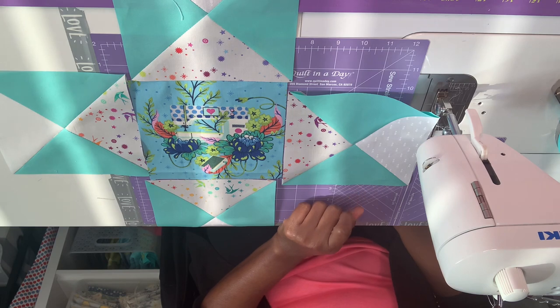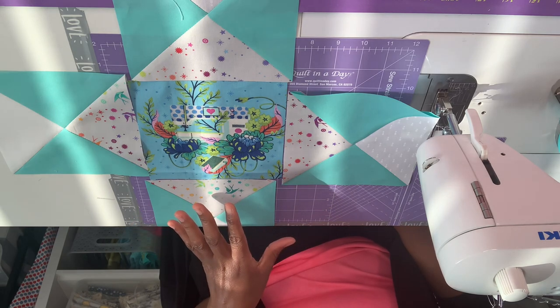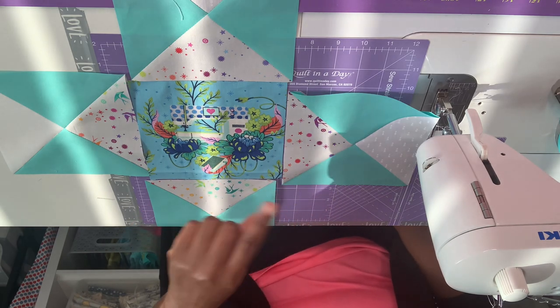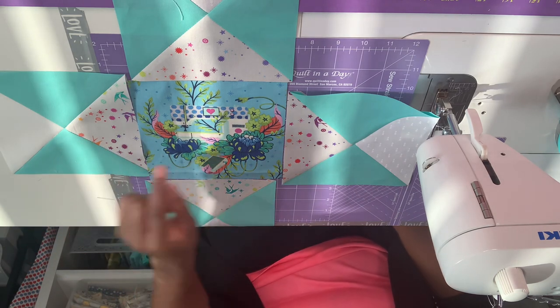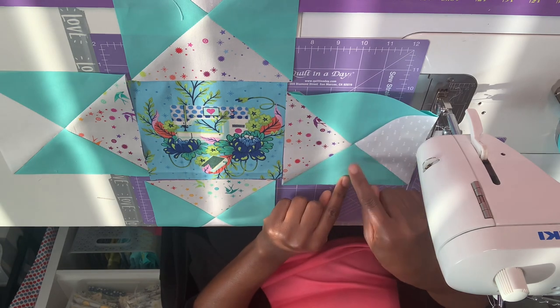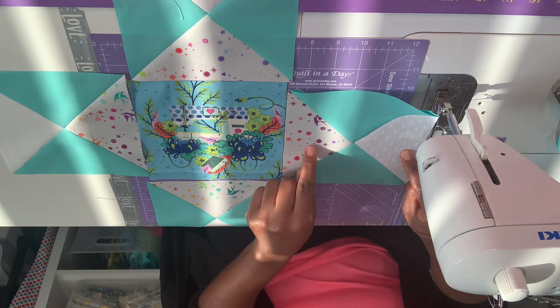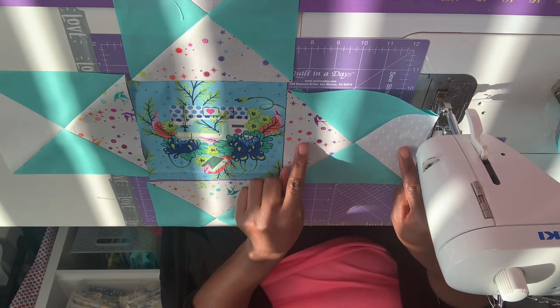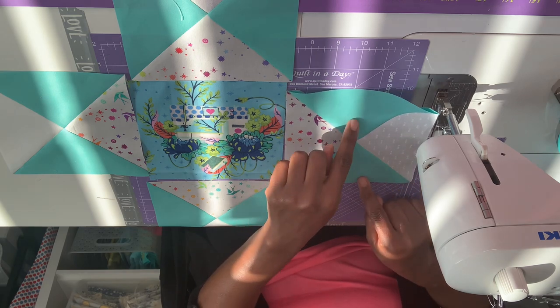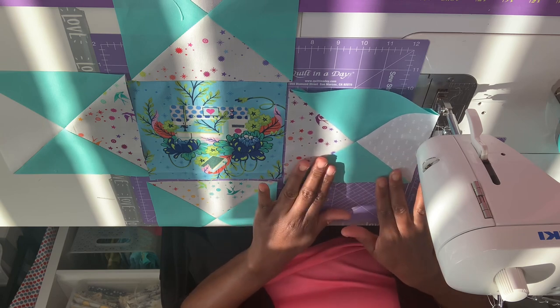So I hope this has helped you. This is how I do it, so I can minimize cutting like 8 different fabrics. I just cut 4 squares. If you know you're going to have 2 of this right here, you're going to cut 2 squares and then 1 square and then 1 square to get this look. Now, if you want these 2 to be the same and these 2 to be the same, you're going to cut 2 each. So I hope this has helped you.